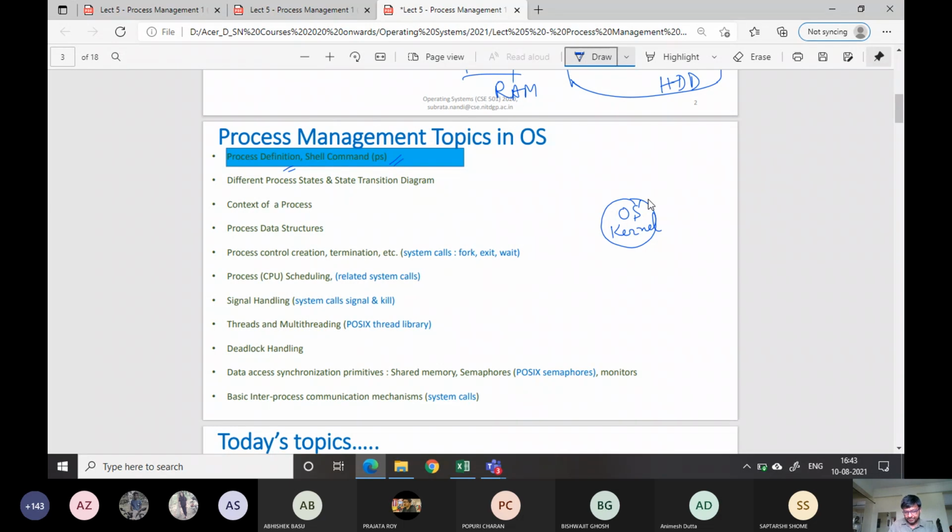Then if a process is not getting scheduled for long, what sort of policy will be taken? And sometimes if a process is created and no more space is there in the RAM to allocate, what should be done? All these policies related to the management of the different components of this software system are included here. But as a user, it becomes very difficult to know all the details.